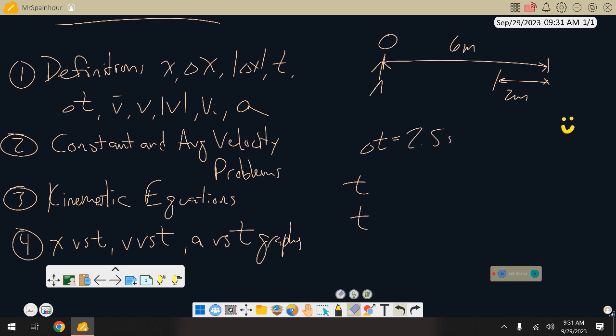All right, let's see if you can figure this out quickly in your group. What is the speed and what is the velocity of this particular person in this situation? Discuss quickly. We're not going to take long, but let's go a minute or two, and then I'll go over it real quick.